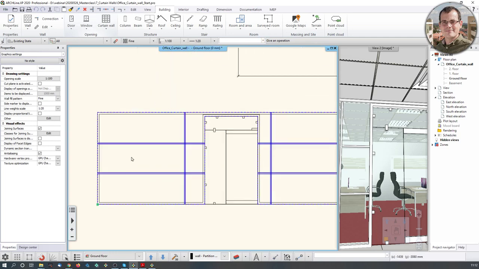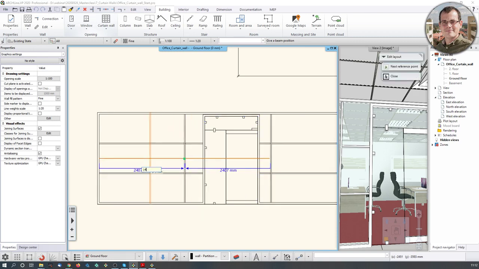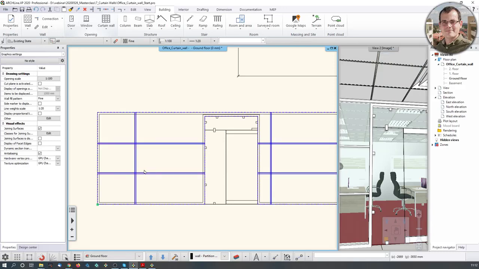Because if I go here and change any of these divisions, then the divisions will be changing in the 2D and the 3D as well. Let's see an example. For instance, I want to change this division, and I want to move it 1400 from that side. So I can do that like that.